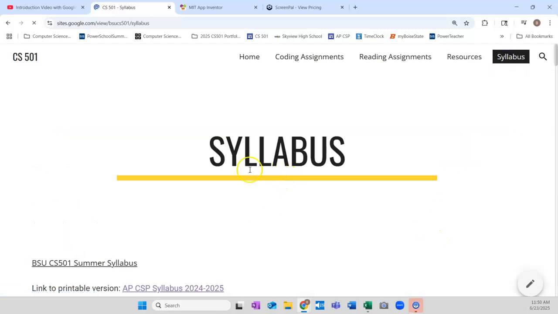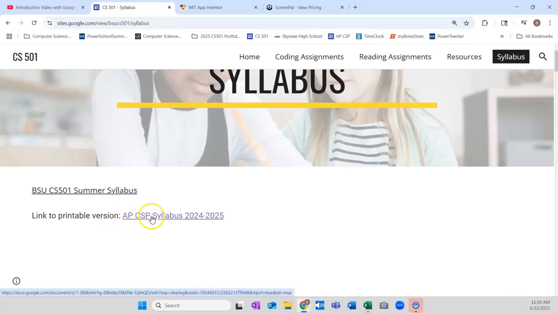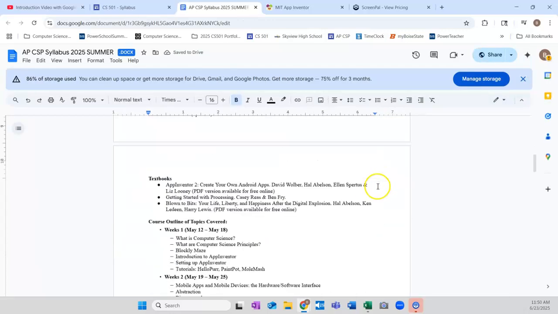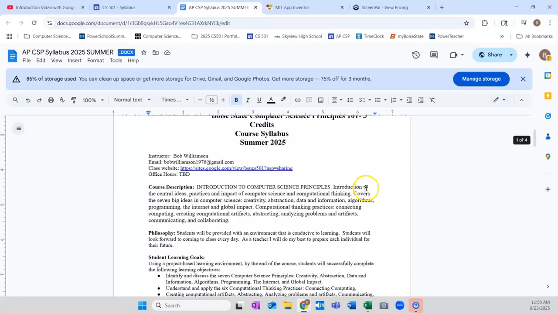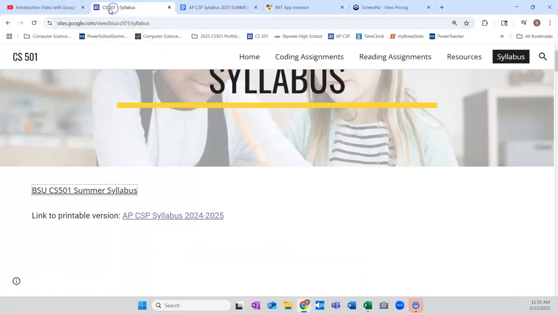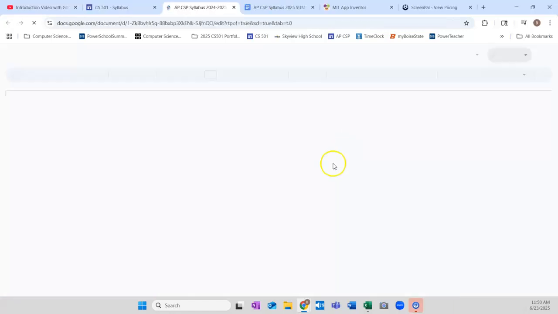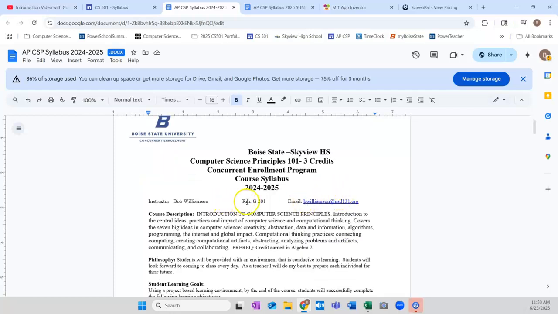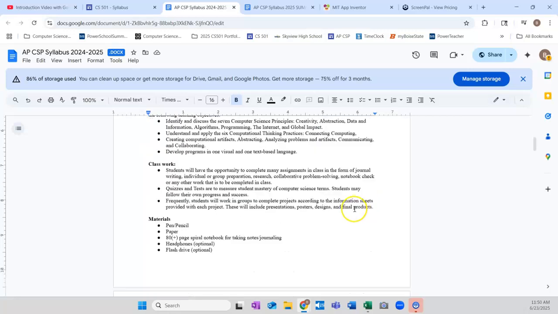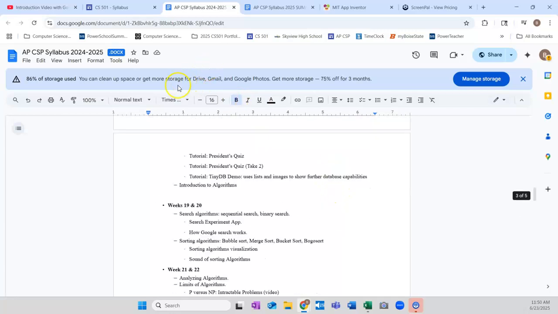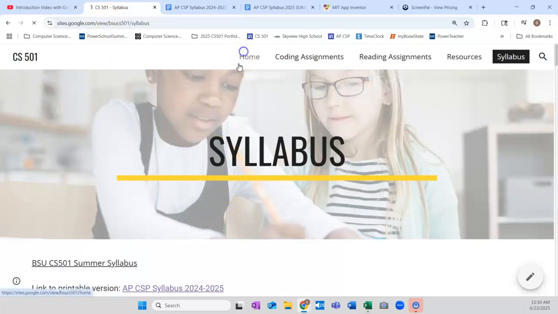Your syllabus right here. You have a link to it right there, printable version. This is a syllabus that I use for my high school. So if you're planning on teaching this at a high school level, you can use this syllabus. I would probably tailor it more to your classroom. But nonetheless, this is an example here of what I would have for my classroom, and my email address for my school district. So this is an example so then you can present to your kids. It's a week-by-week breakdown of the course, so you could use this if you would want. Okay, so that's a quick breakdown of our website here.